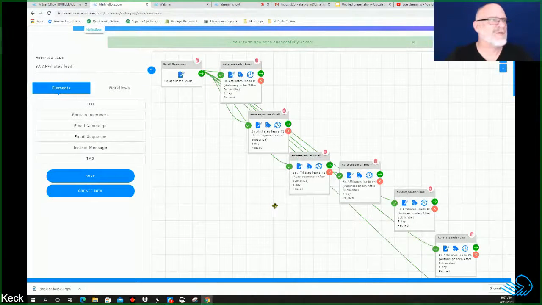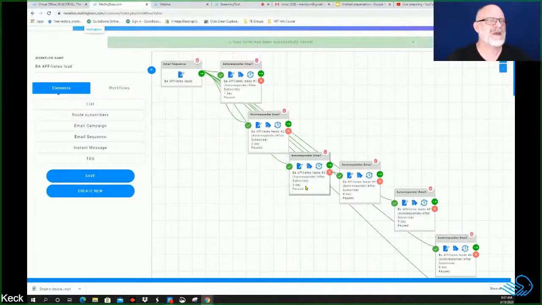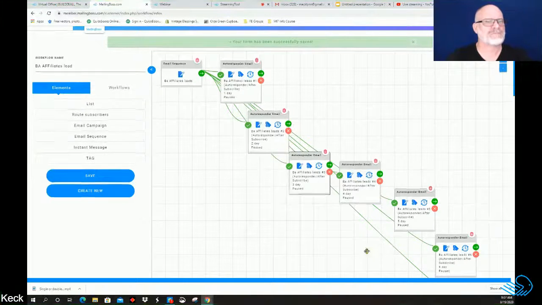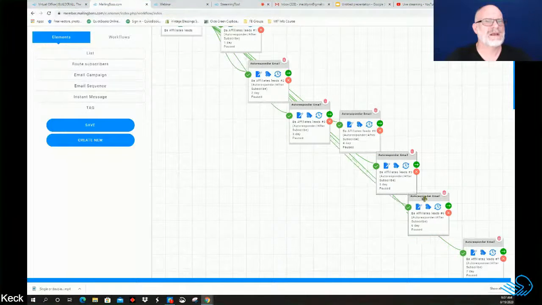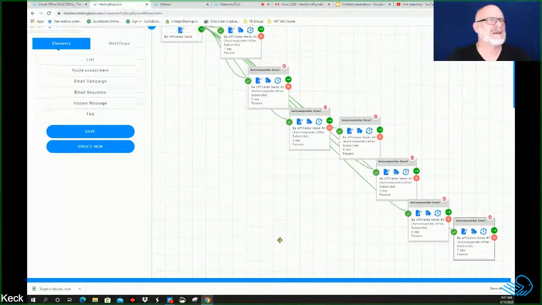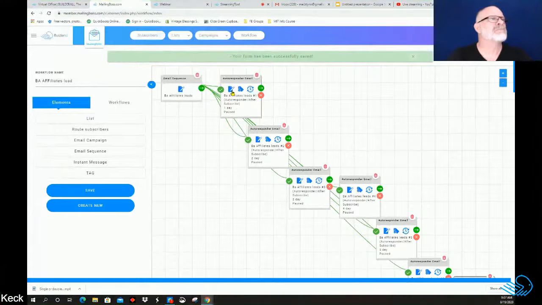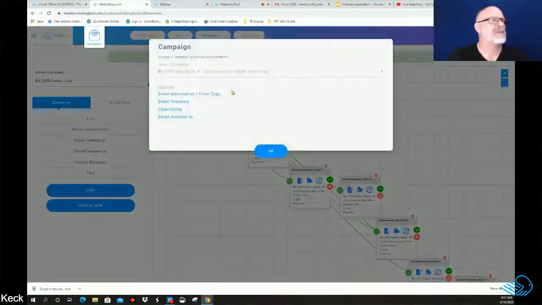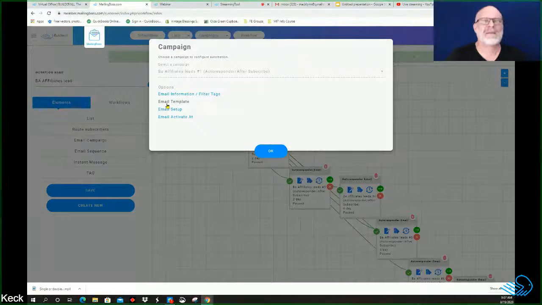Okay, so now the fun starts. We are going to be able to go into each individual campaign, which is one email, remember, and we have 7 of them. All right, let me squish these up a little bit so I can see it here. Okay, so we've got all these emails, and now we're going to go and press on, again, the little edit icon. Okay, edit.